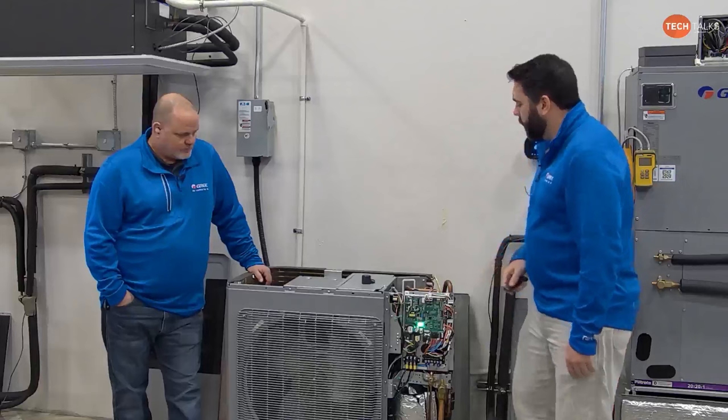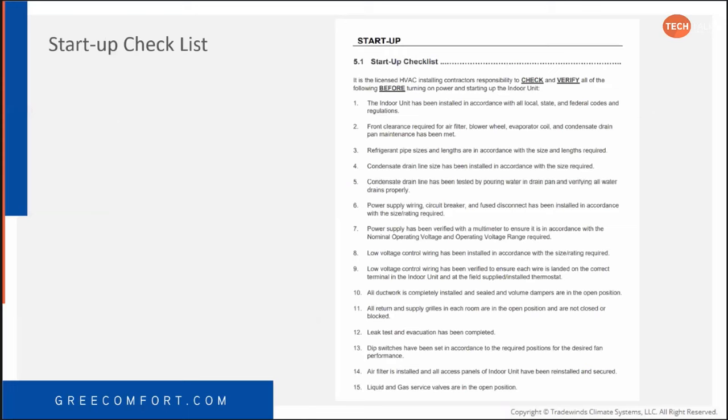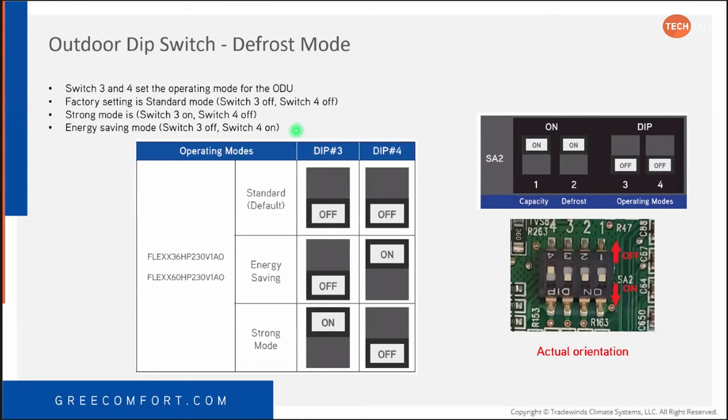Defrost mode. So you still got the 3 and 4 switch. This slide is labeled wrong. It's not defrost operation. This is your energy saving, strong mode, and standard mode. In the quick start guide, it explains how you can utilize these to do a half ton. So if you want to do a 2.5 ton instead of a 3 versus 2, or a 4.5 ton versus 4 and 5, then you can utilize these modes to do that.